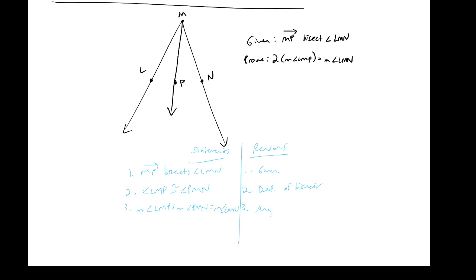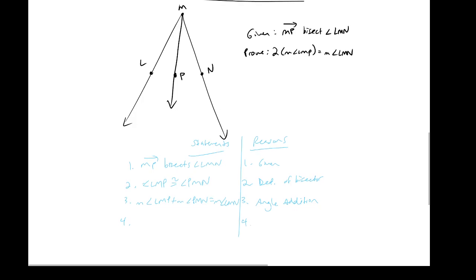Gentlemen, that is angle addition, right? It's not just regular addition. It's the angle addition postulate, where you have one angle plus another that's going to create a larger angle. Angle plus angle equals angle. Okay, almost done here. Now, if we know LMP and PMN are the same, watch. Couldn't I just say LMP plus, remember, LMP and PMN are the same, so I could just say plus LMP is equal to angle LMN. And all we did was substitute.